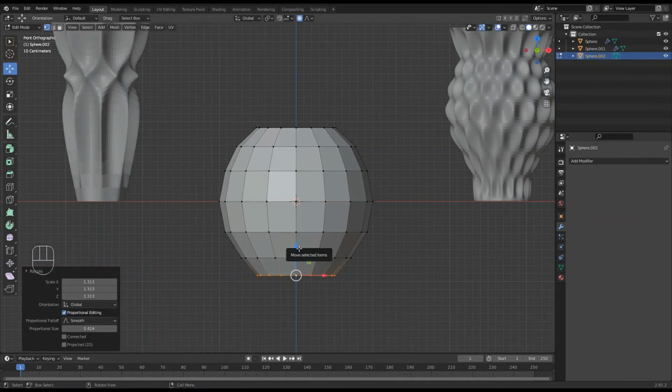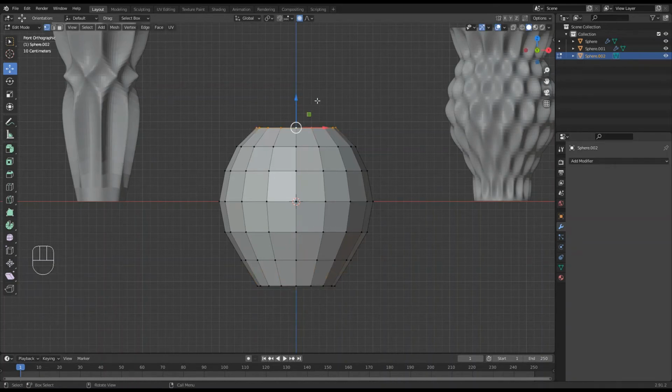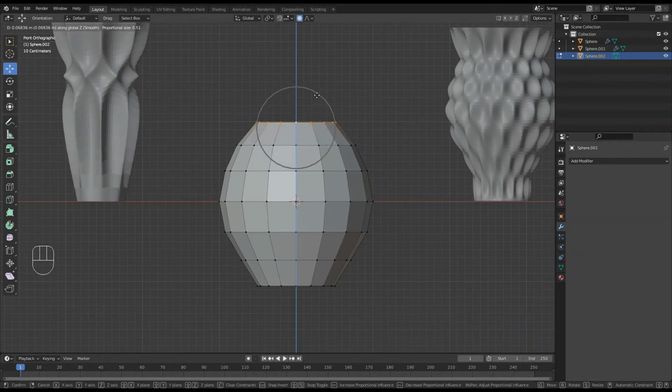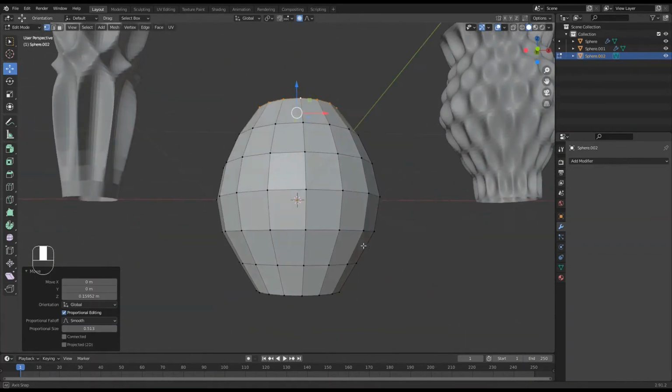And I might grab that out a bit as well. Grab in the Z direction. So G for grab and Z, so it only goes down. G for grab, and in the Z direction, move the wheel and go. There we go. Okay.